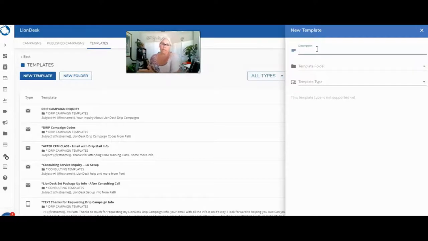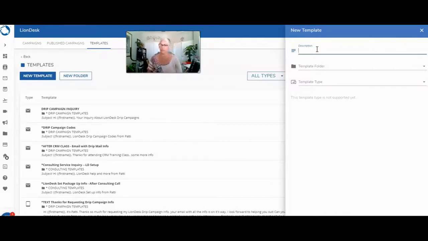What you don't want to do is spend money on a Facebook ad where you're offering a list of homes, but that list of homes is never sent to them. So you have to have a campaign ready for that ad. Simply put, just create a good buyer campaign, and at the beginning of the campaign, you're going to stack it with the information that people signed up for. All you've got to do is clone or copy the campaigns if you can. In our case, you can do that in here. I'm not going to get into the big detail right now on how to create one from an existing campaign, because I'm here to show you how to create new ones.